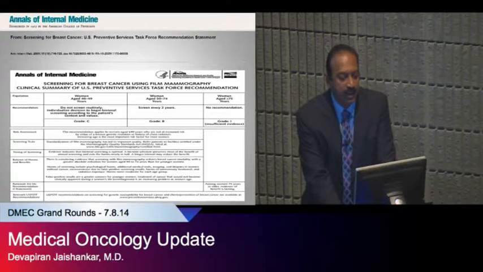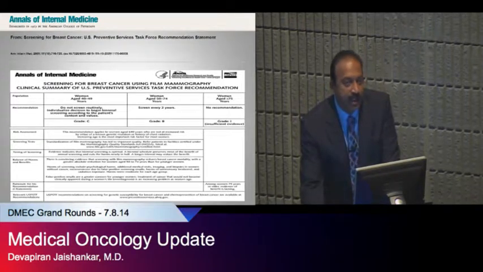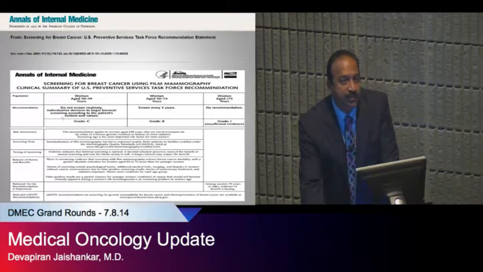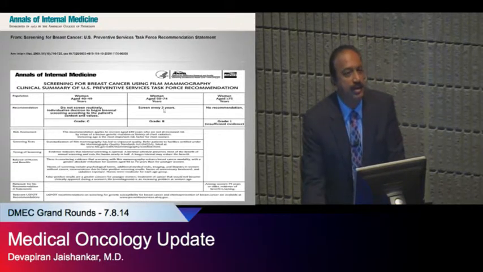So this was the U.S. Preventive Services Task Force recommendations that came out with much fanfare and furor a few years ago. There was debate raging across the country if this was accurate. So in a nutshell, this is a complicated slide, but in a nutshell, this is what they have. Between the age of 40 and 50, they basically said, do not screen. Granted, it's a grade C recommendation, meaning the data to support this was not extremely robust. And they actually said start screening at age 50 and that you could possibly do it every 2 years, which is again against what the rest of the organizations recommend, which is basically to do it every year.